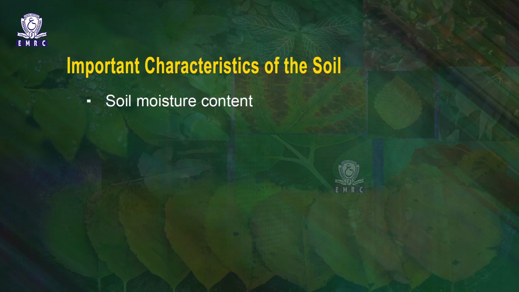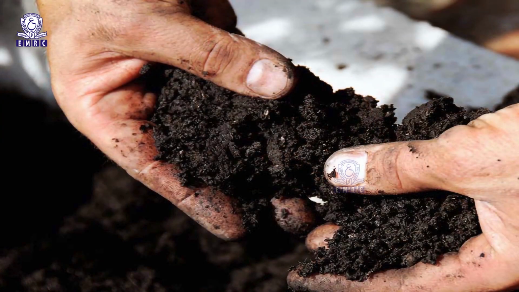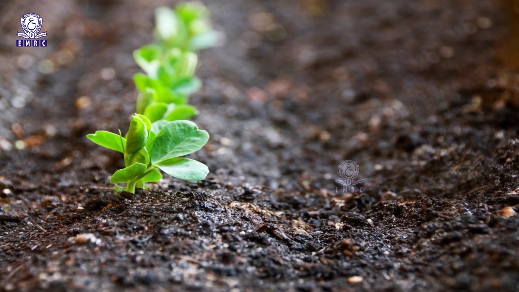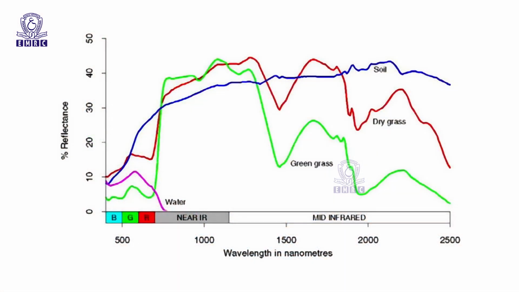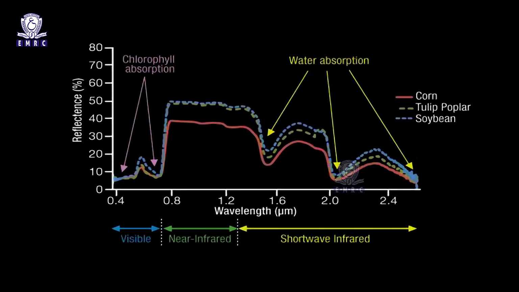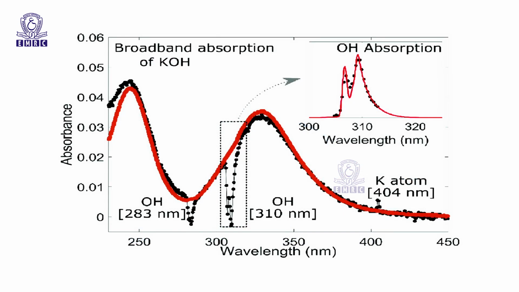Soil moisture content. It has been observed that when the soil has a high amount of moisture, the surface reflectance of the soil reduces at all visible wavelengths. This behavior has been observed until the soil attains saturation, where further addition of moisture has no effect on the reflectance. The reflectance at near-infrared wavelengths is also negatively related to soil moisture, as an increase in soil moisture will result in a decrease in reflectance due to water and hydroxyl absorption features.